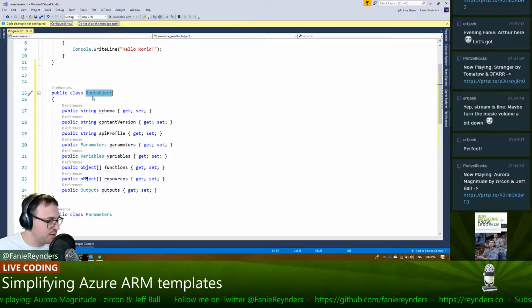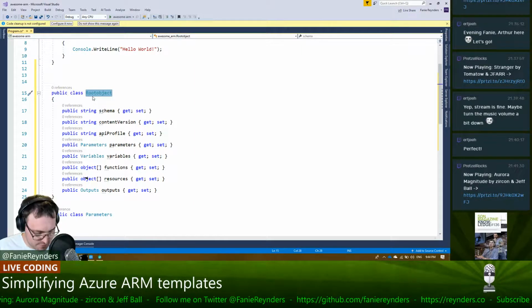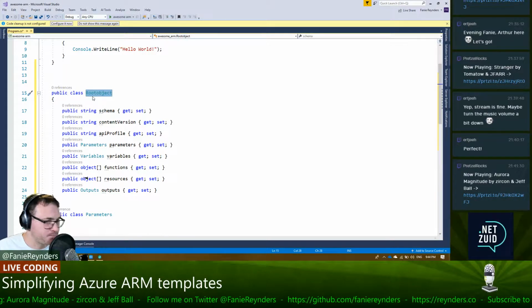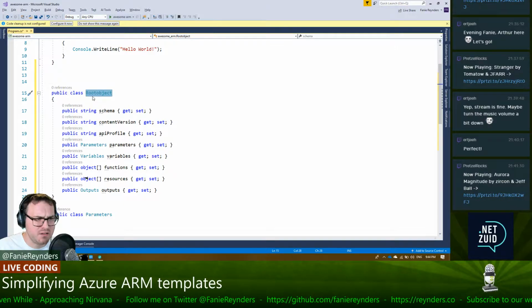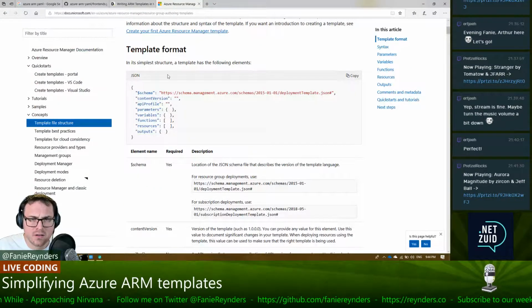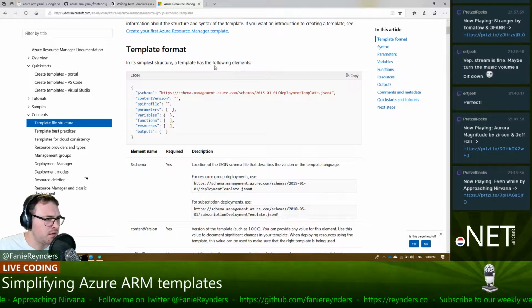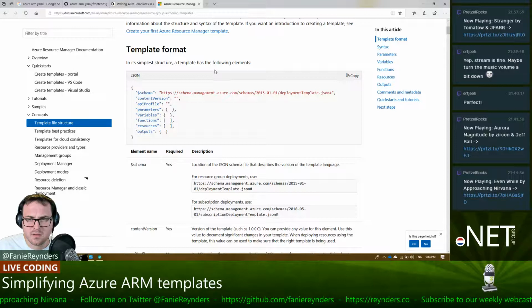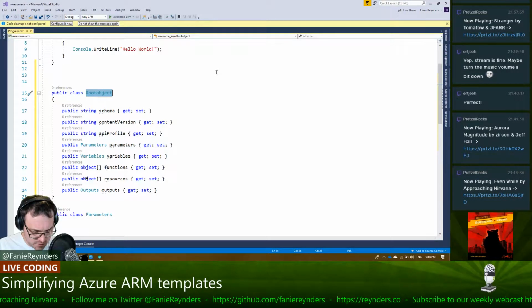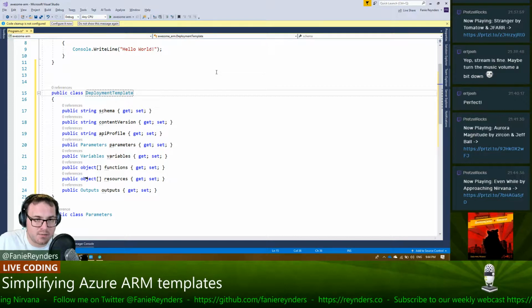And then the root object, there's no way of it knowing what the type is. So in this case, we can just rename it to deployment or something. Azure deployment. Let's call it a deployment template because it is a deployment template, right?